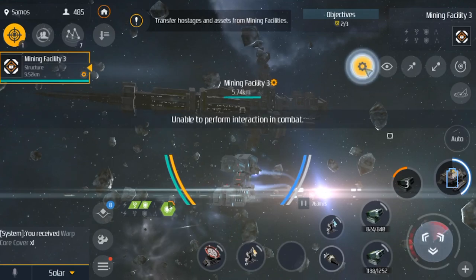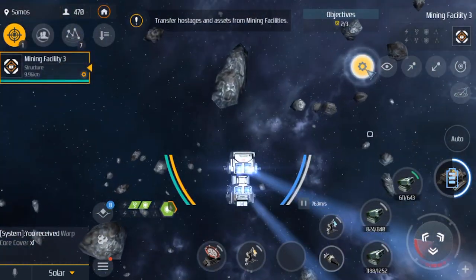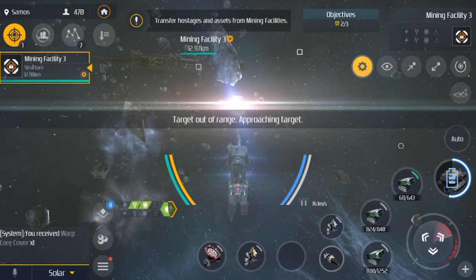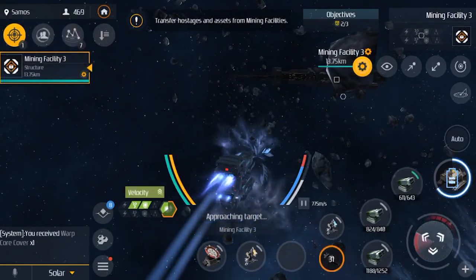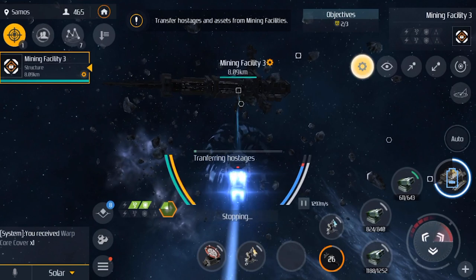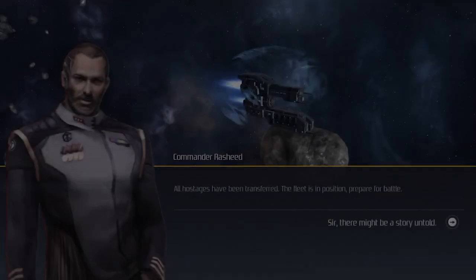Okay, let's go to the mining facility. What am I doing here? So we should be going backwards. Approaching target. Perfect. Approaching target. And let's use that boost reel there. So again, as you can see, the blue bar is the energy. So transferring the hostages. Target engaged. Cool. Commander Rashid, hostages have been transferred.